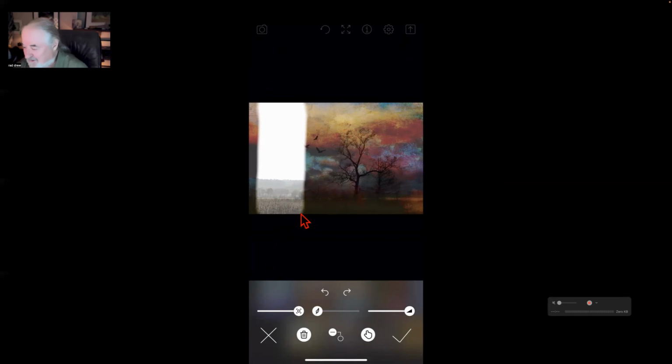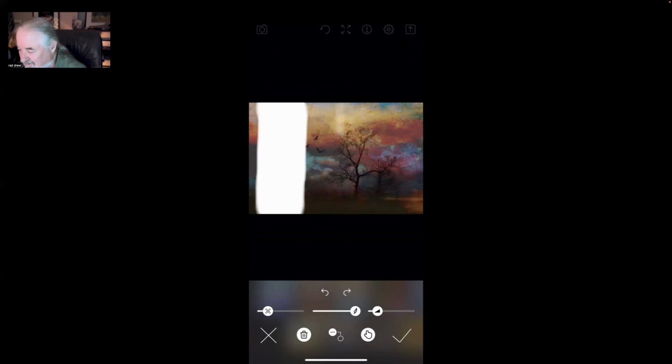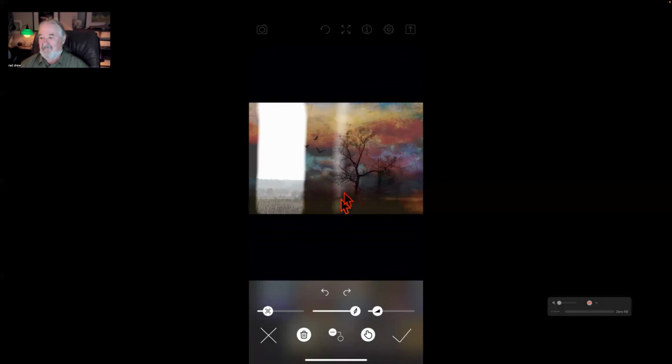Now, if I were to come in and do that again, I'm going to move this size down considerably. I'm going to move the feathering all the way up, and I'm going to move the opacity down. So now when I take my finger and draw through this, see how it's far less, it's more transparent. It's letting the color through.